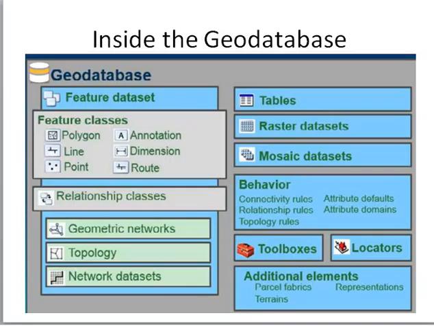So if you open up the Geodatabase, this is kind of from Price Chapter 1. You see the feature data set. You see all of the feature classes that could be in a feature data set. You see these relationship classes. So if you have data that has relationship joins, you can use those. So I can relate tables, and you'll see that in your Geodatabase. If you make tools, and we did that, or you do a model builder, all of those things can be in your Geodatabase.